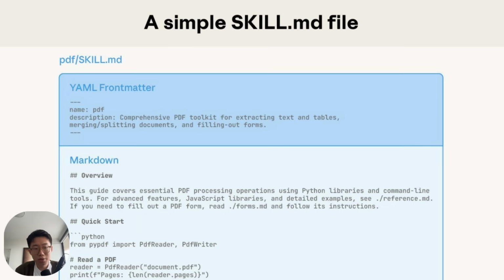So all the skills start with this skill.md file, including this short description YAML explaining to agent when to use this skill. And this description will always be added to the agent context, so it will know what type of skills it has access to. And when agent decides to call the skill, this is where the rest of the context below will be loaded. So this part almost feels like Claude Code commands. So skill.md is the most necessary part of a skill.